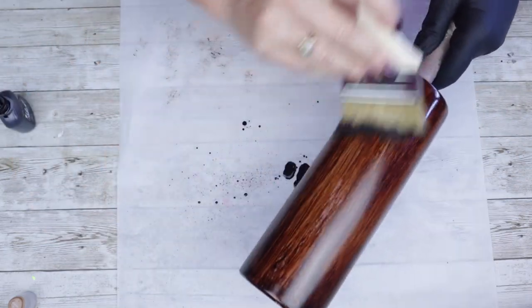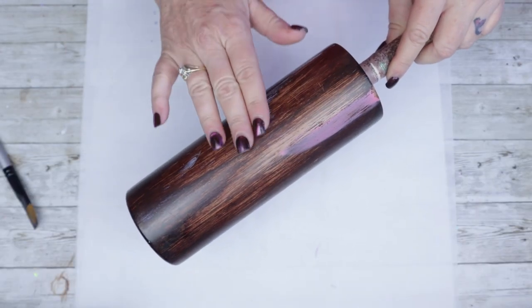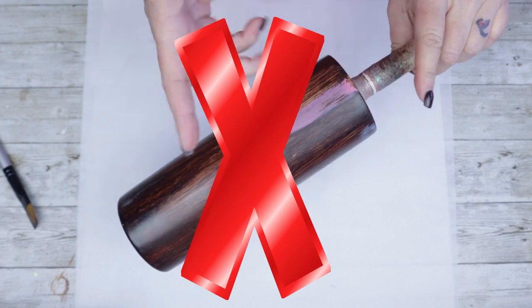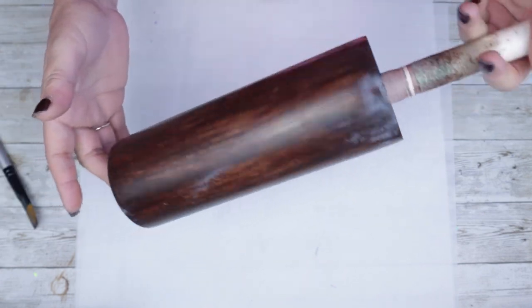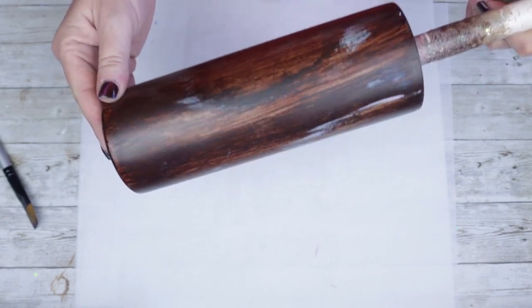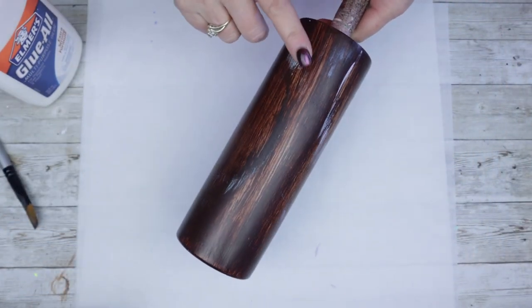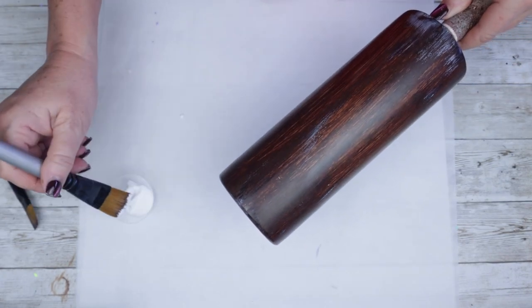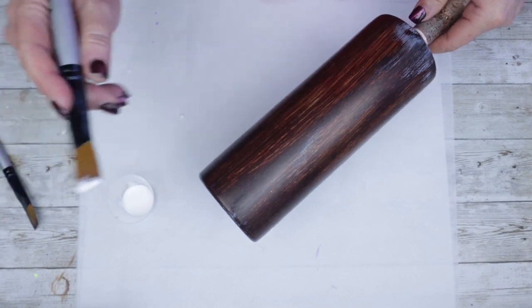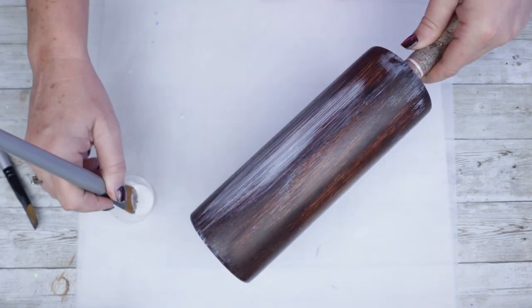Because this is a learning tool, I want to be very clear that when you do not epoxy a tumbler, this is what can happen. I didn't show the mess up as to where and when my crackle did not crackle, but I wanted to show you how to fix this on this tutorial. We're going to go ahead and repeat the steps again doing the crackle method, starting with the glue.